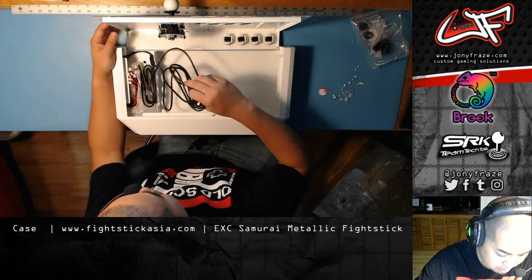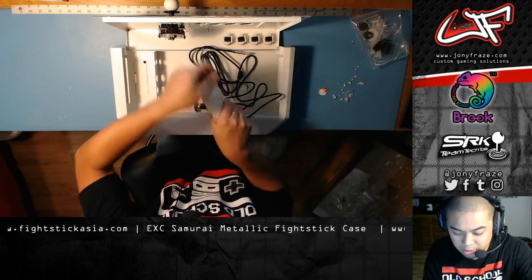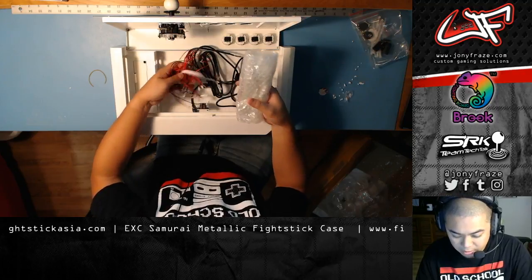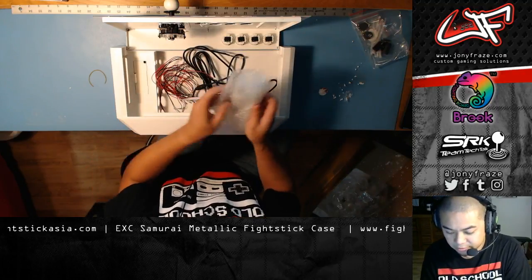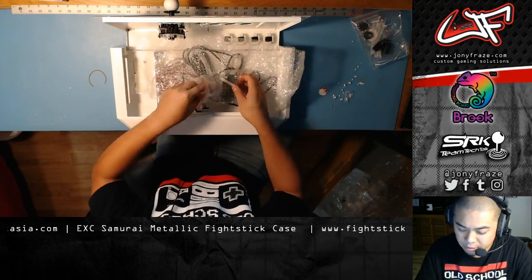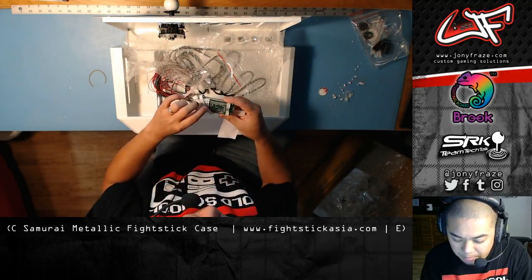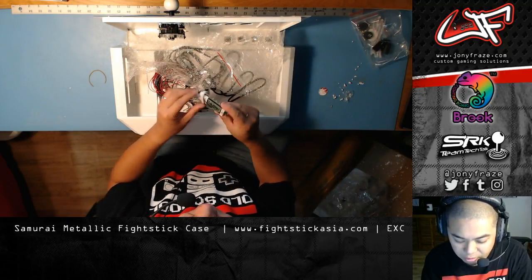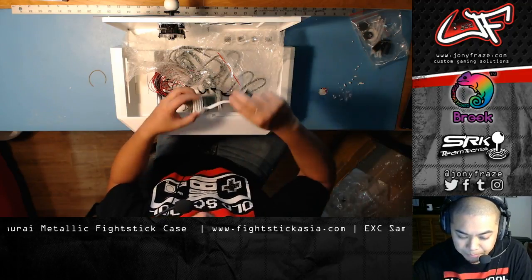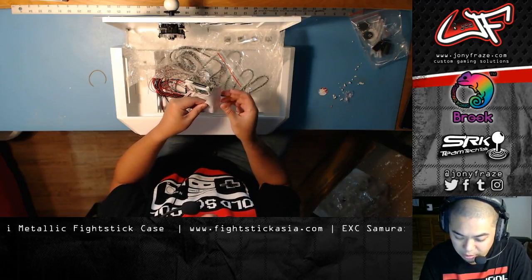Here is our whole PCB setup. This is the board that they would come with — really cool, they even give you all the connectors. Here's their Brook board, and cool, they gave me instructions too. You can see the Brook small board right over here — that's PS3, PS4, and PC. And this is the ribbon cable for the JLF. There's a little instruction booklet with all the connections.